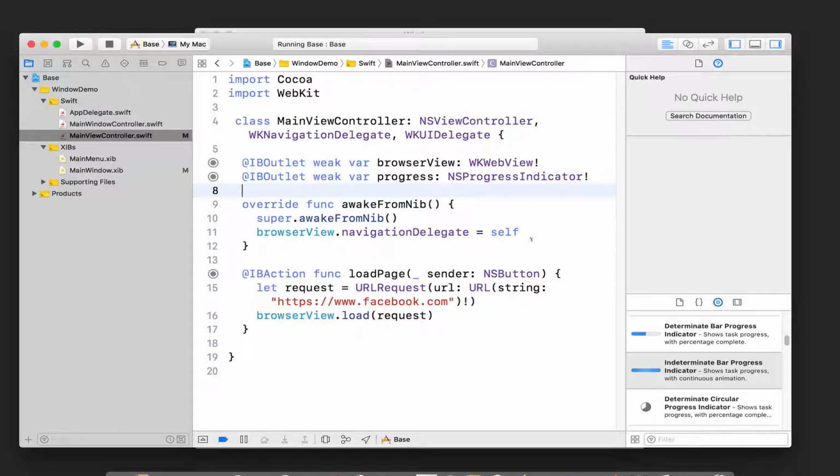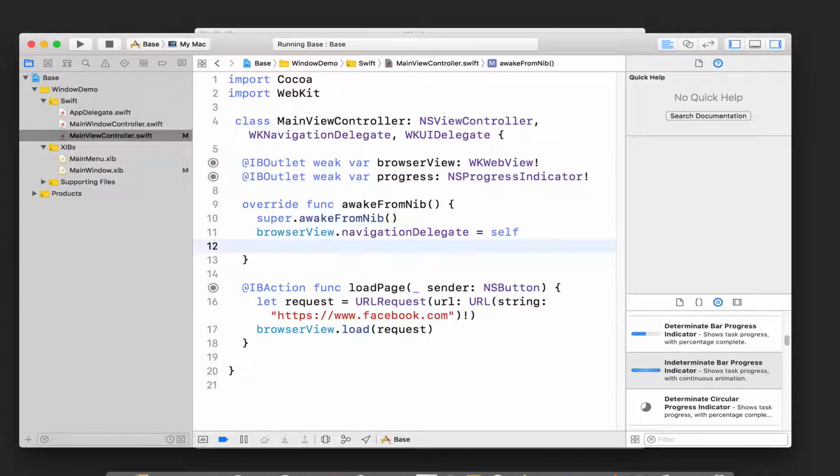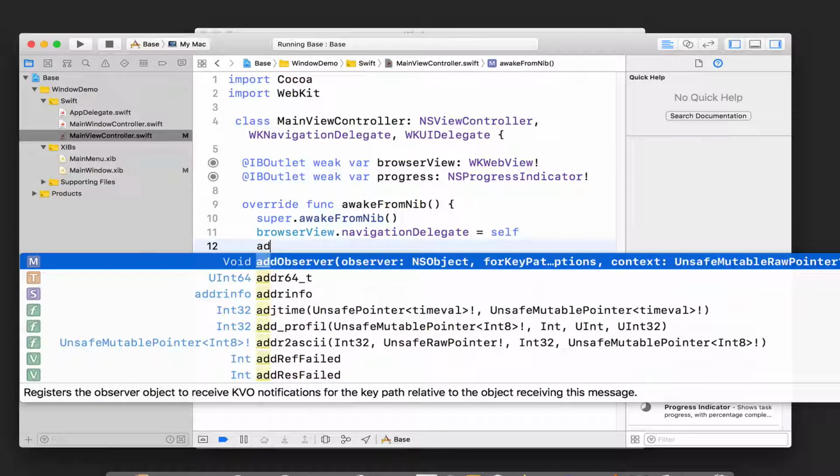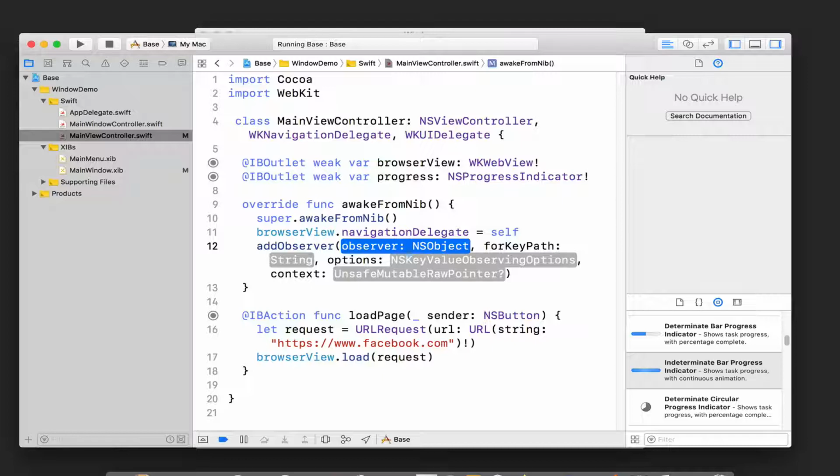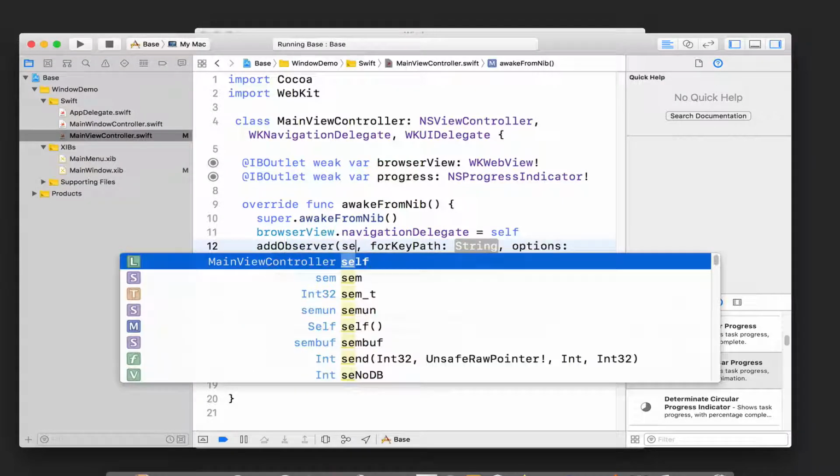So I'm going to do it in awakeFromNib, which is a method called very early. I'm going to call a method on the view object itself, just saying, I want to add an observer in this view, and I want the observer to be myself.